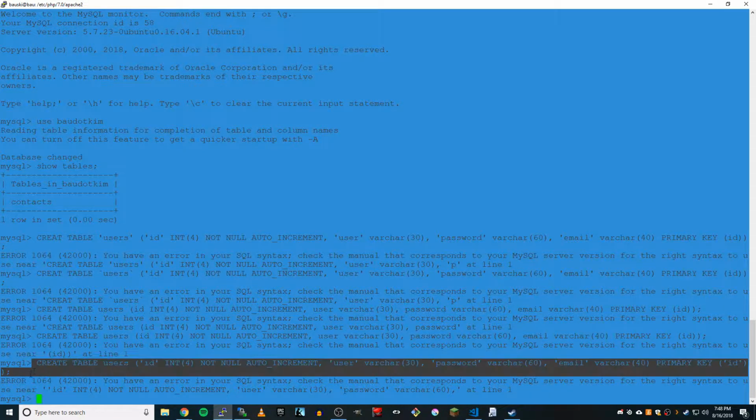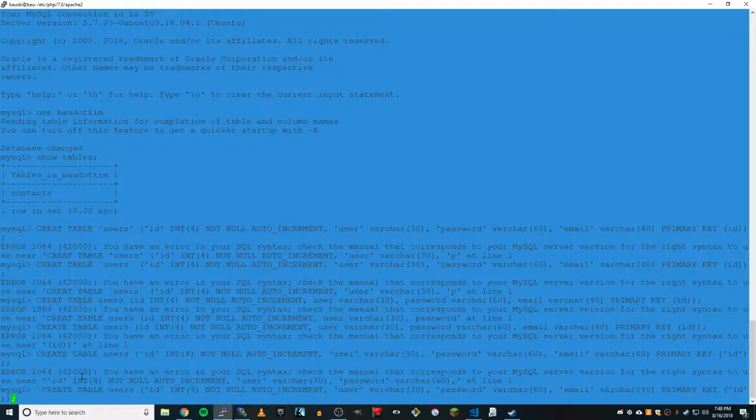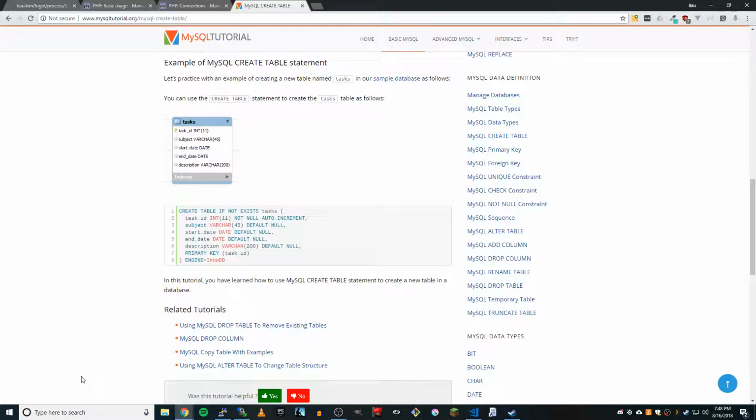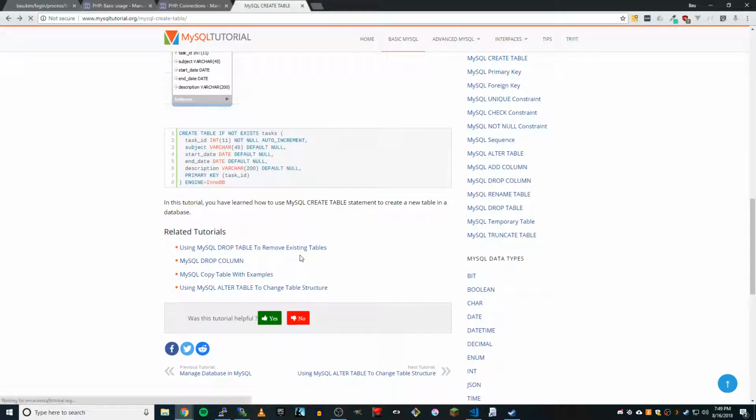Which is weird, because I thought we were supposed to use single quotes instead of the usual ticks, because usually for columns you do want to use ticks. But I thought I had seen last time that they wanted single quotes, but I guess not. We're going to try the ticks and we'll see if it works. I'm very confused. They don't like the ticks either. Oh, okay, so they do want the ticks, but they don't like the part where I did ID. I'm very confused about why they don't like me setting up the primary key in such a way.